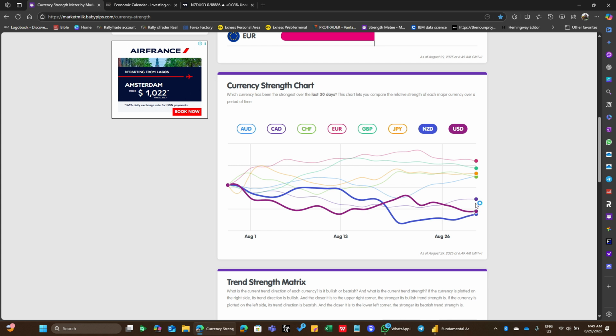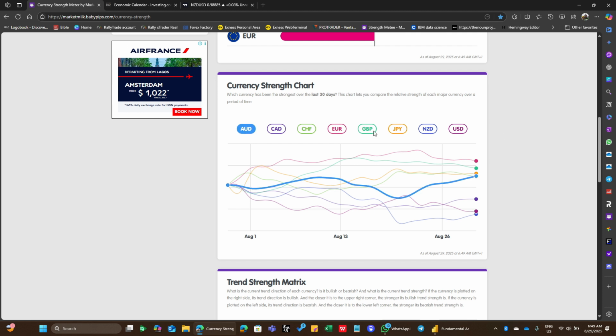Now, looking at the whole thing here, the best performing strength here, I want you to go down to the comment section, take a good look at this chart right now and tell me, what do you think is the best performing currency in terms of strength in the previous days, all the way from August 1st till date? Now, you could pause the video, go down to the comment section and write it. For those of you who guessed Australian dollar right now, well, you are correct.